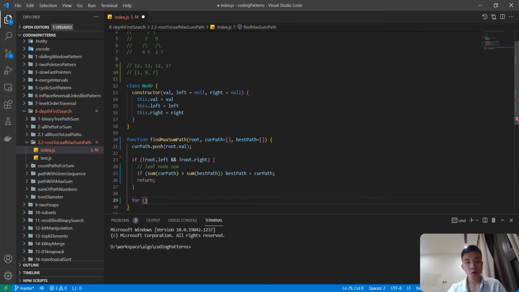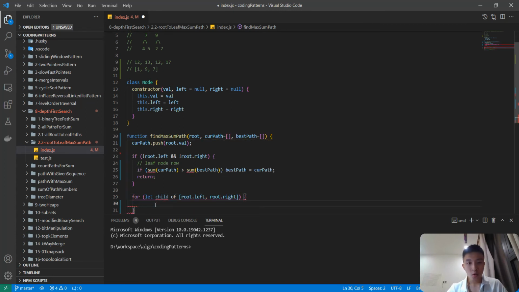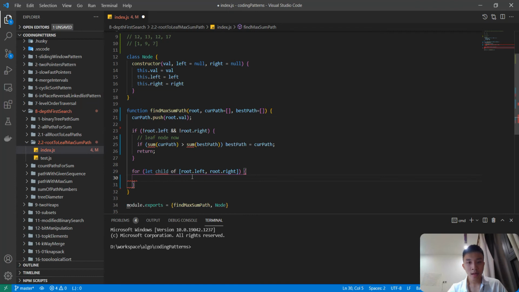So for the child of root.left and root.right, we only want to go down if we have the child. If the child is not null, we want to go further. We go further by calling this function recursively.